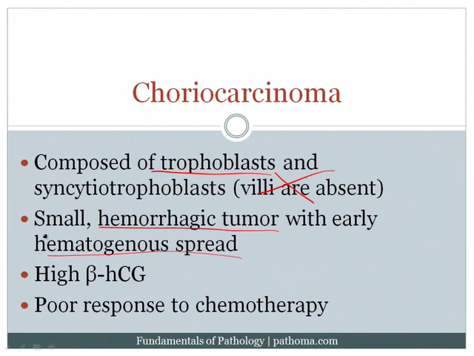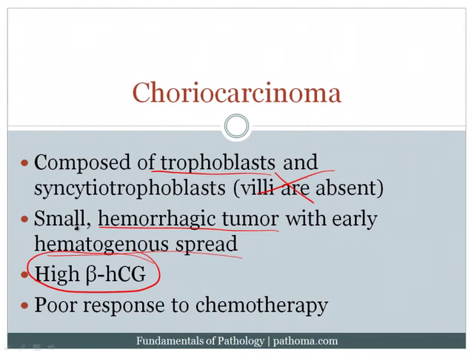So this is one of the rare tumors in pathology where you have a tiny primary in the ovary, but you've got massive tumor all over the body. And again, that's because these cells are genetically programmed to go into the blood. So that's one important gross description. Choriocarcinoma will do what trophoblasts normally do. In particular, remember that the syncytiotrophoblasts can produce beta-hCG, and so these tumors will have a high beta-hCG.